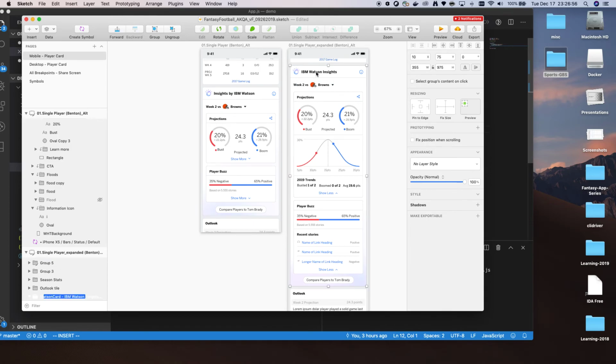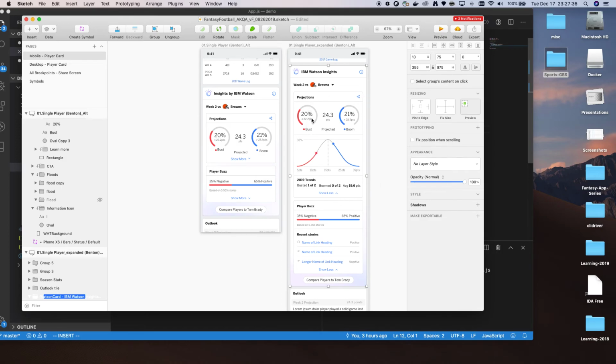So at the very top we can start off with a header component, which will keep the information for the marketing or for the branding, such as the title of the application, using the Watson logo, and perhaps include some information icon that's going to give us a little bit more information about the overall app. Below that, we're going to have a drop-down component, which is going to allow us to toggle between the various fantasy weeks. And then for the projections and player buzz component, we'll probably treat that a little bit different, seeing that they house multiple features within the component sections, or within the containers themselves.